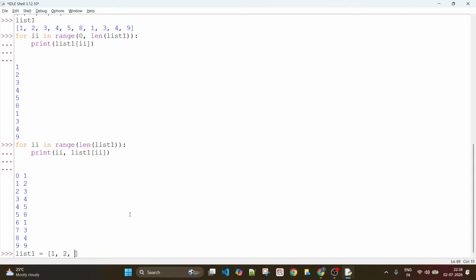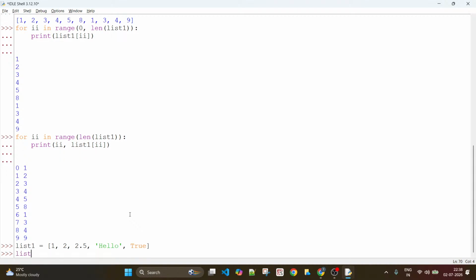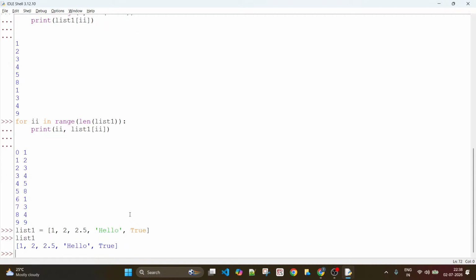As I told you, you can have some elements as integers, some of them as floats, some of them as strings, and some of them as booleans, right? As I said, if you print this, you will get this. All right, now that means a list can have its elements belonging to different types.